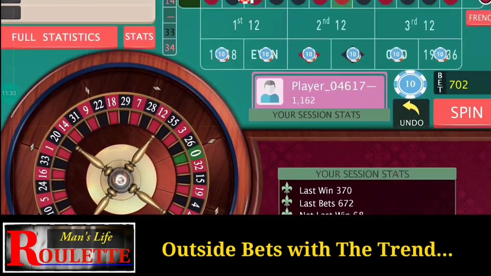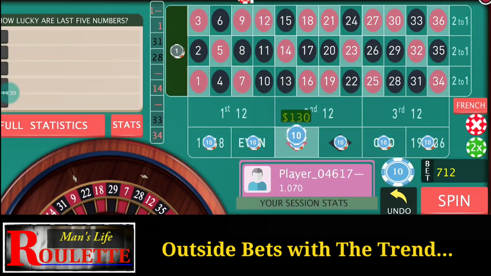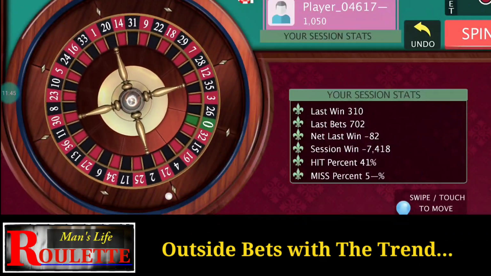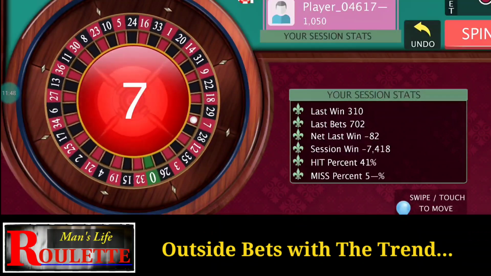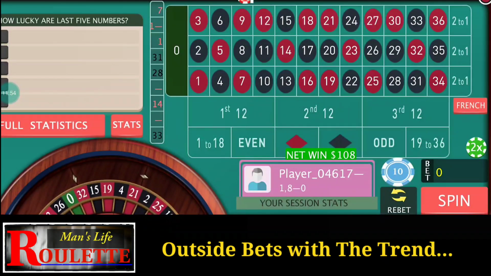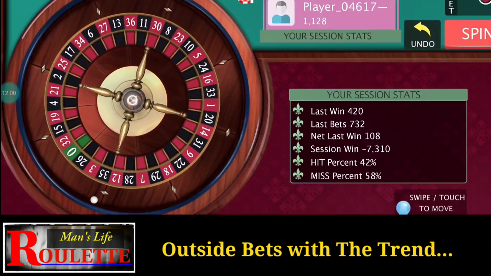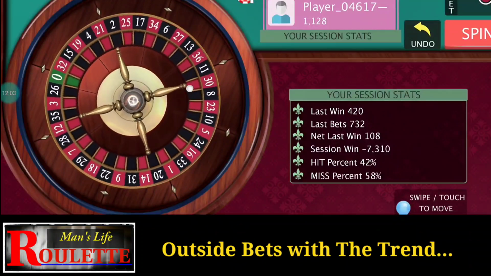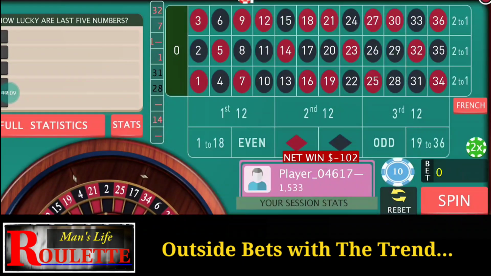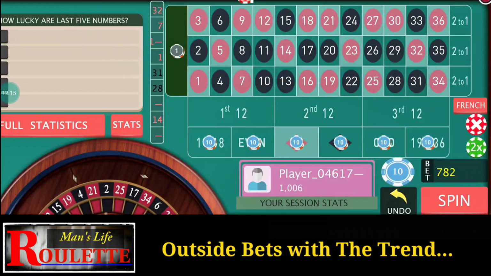It's 19, so it's a loss. So again repeat the bets, red, odd and bigger one. It's number 7, and this time some profit over here. So just repeat, and for number 7 it's red, odd and smaller number. It's 32. Another loss. So again time to increase the bets, bigger one, red one and even one.